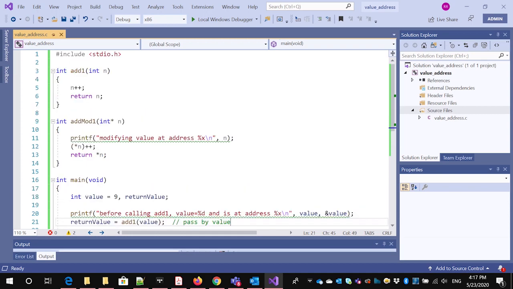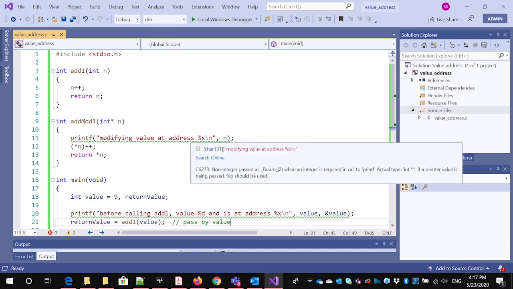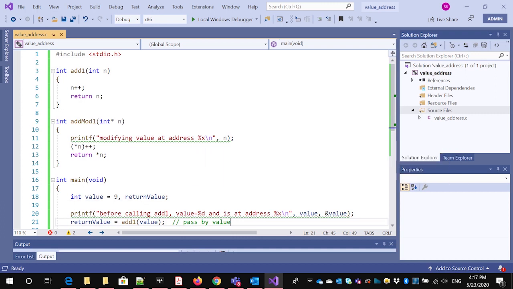Now, if we actually wanted to be able to modify that parameter and pass it back, we have to do something called pass by address. And this is shown in our second function, add mod1, which is just going to add 1, but it's also going to modify its parameter. And you know that I'm using not just an int parameter, but a pointer to an int. And that's our key difference.